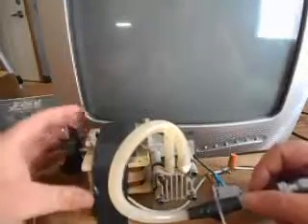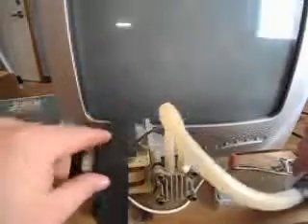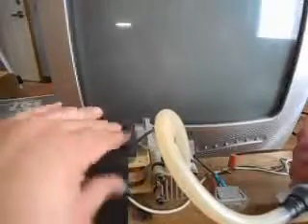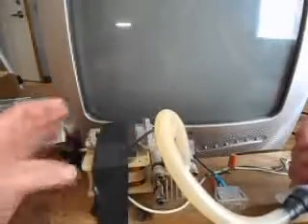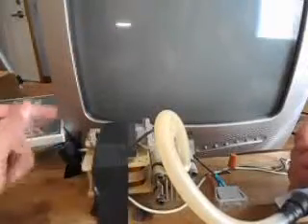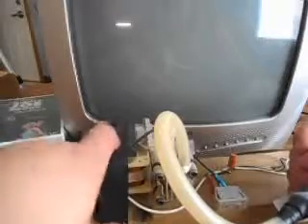I don't have a guard on here yet, but I'm going to figure out how to do it. I'm going to put a metal strip right here to hold the engine down — I've got tape on it right now — and then I'm going to put a guard right here. I'm thinking about doing a wire guard and one of those clamp things that you tighten on.